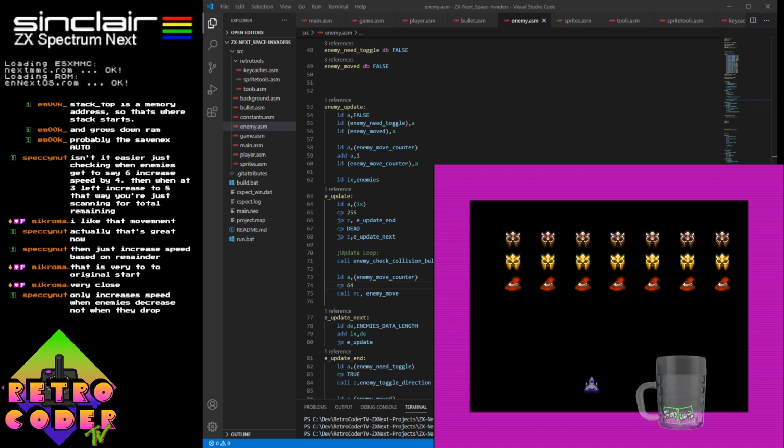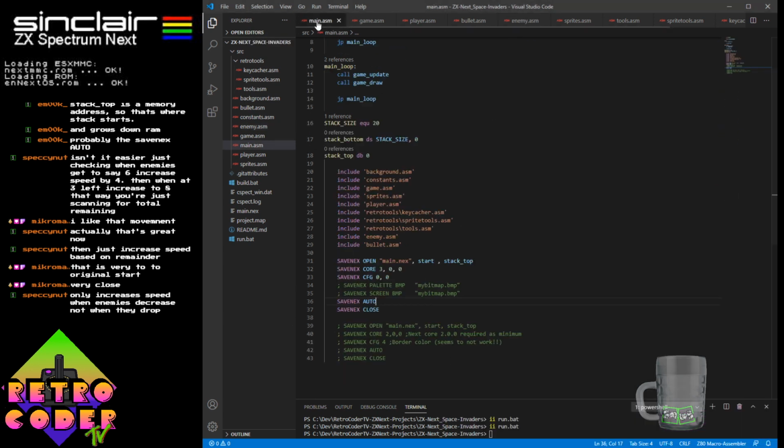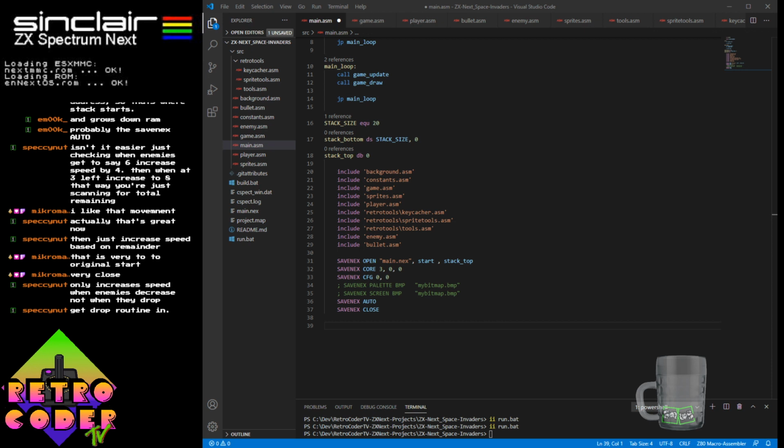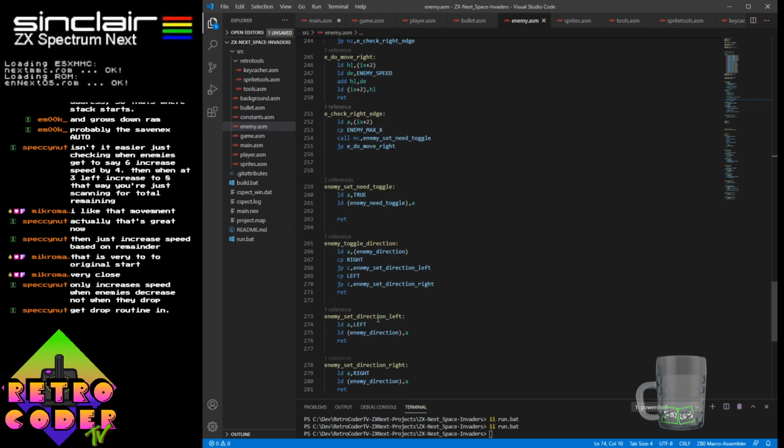Very slow, but of course, as soon as they hit the edge, I'll speed them up. But perhaps I should look at doing the background first. You reckon? We're halfway through doing this bitmap stuff, but I can probably get that in pretty quick, to be honest. We already know when they toggle direction here.